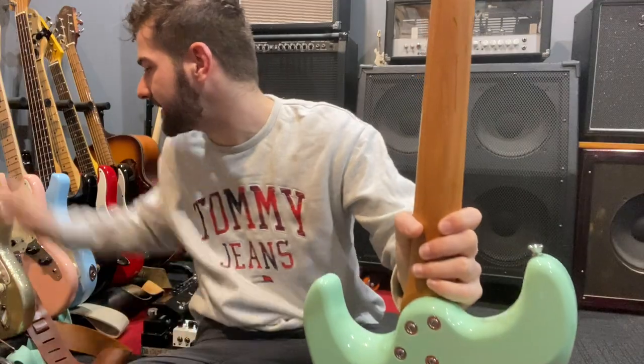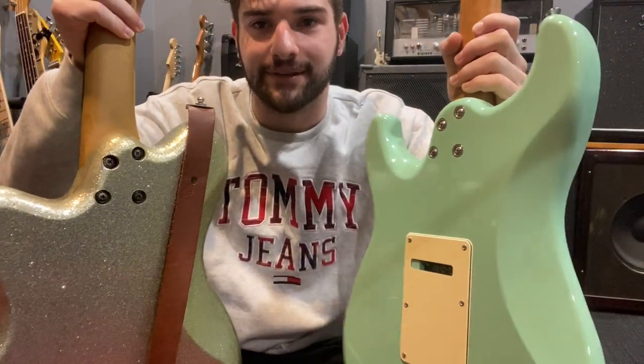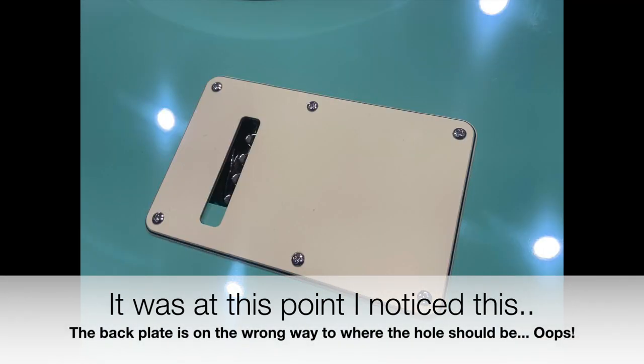It actually reminds me very much of the contoured heel on my Ibanez. Yeah, look at that. They're almost similar. And I love that Ibanez.